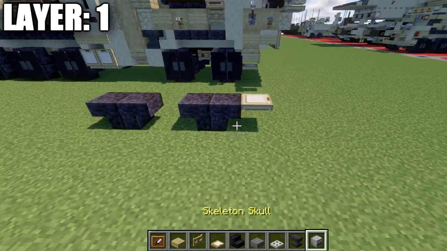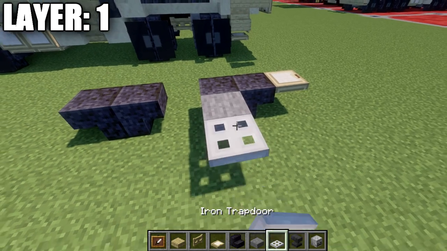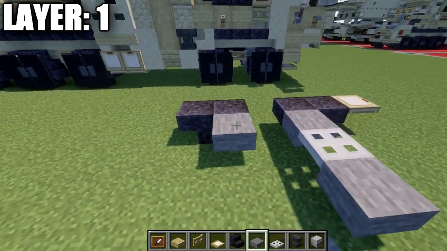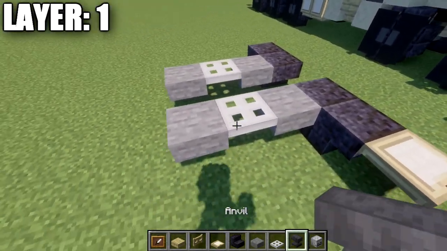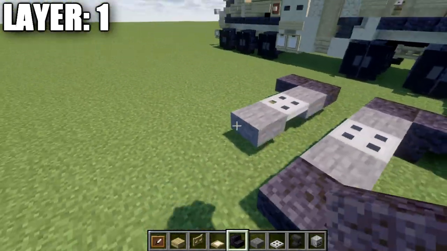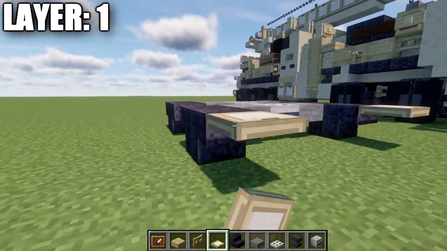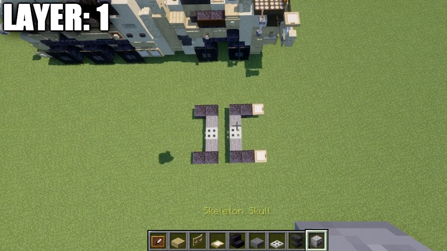And then we're going to go off of this stair here, place down a stone top slab, an iron trapdoor, and a stone top slab. Same thing will be done right here. We'll place down a stone top slab, iron trapdoor, and a stone top slab. We're going to then place down another set of two polished black stone stairs like that, back to back, and same thing over here. Going back like that, that right there is going to do it for your front wheels, and also a birchwood trapdoor on the right side there, coming off that wheel. So that'll basically make your front axles.